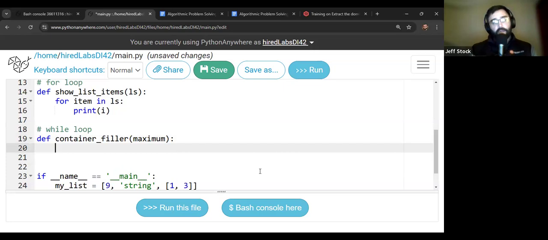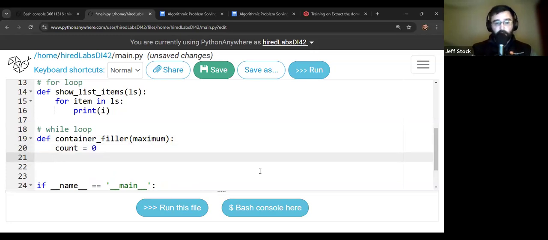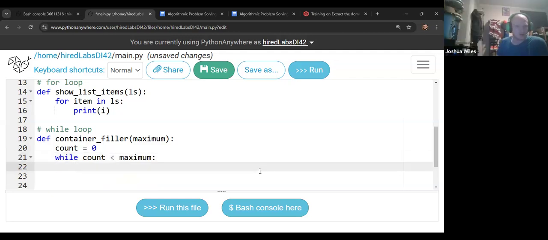And then inside this function, what you're typically going to need to do is put in something that's going to change. So unlike the for loop, we're not just going to dive into it. We're going to set a variable first. I like to use the word count just to keep track of how many times it's gone through this thing. It'll give us something that we can change and check, and we'll set that to 0. So we'll initialize a count variable at 0, and then we'll do our while loop, which is the word while, lowercase, and then we will check a condition. So we're going to say while the count that we just made and set to 0 is less than the maximum, we want it to enter this code block and do a thing.